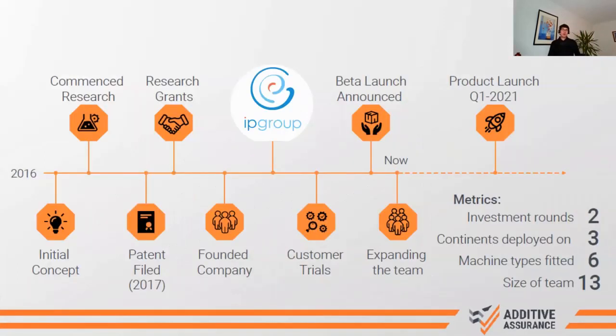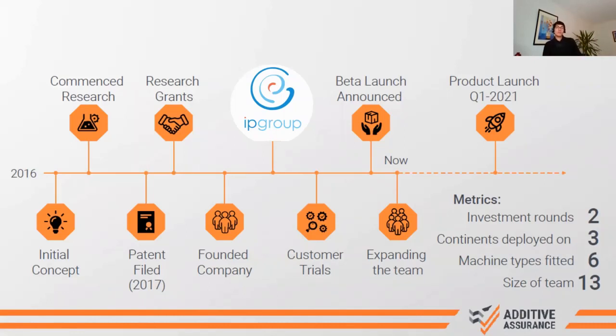A little bit of a timeline for Additive Assurance. The initial concept was somewhere around 2016, really as a research result. They then commenced the research the way you would normally do that in a PhD, which then led to the filing of a patent. Further work commenced, and the researchers themselves created the company, and they went through a whole bunch of accelerator programs, incubator programs, and so forth, and they made quite a bit of progress on their own.